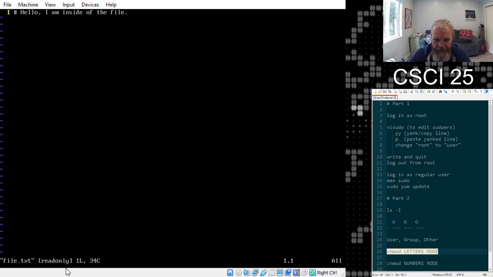So VI is not going to let me make edits to this because I don't have write permission. Even though I'm the owner, since I removed my own write permission, I can't alter it. This is a good security setting to protect files from the world, but even from yourself. If you have an important configuration and you take the write permission off, that could be a way to sort of check yourself when you do some irresponsible edit.